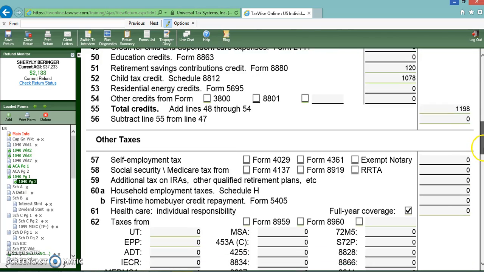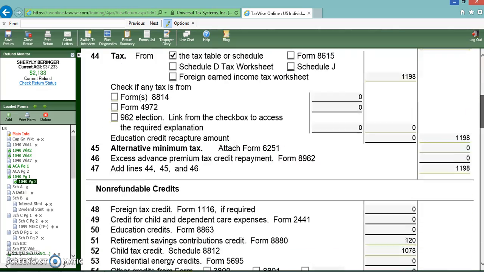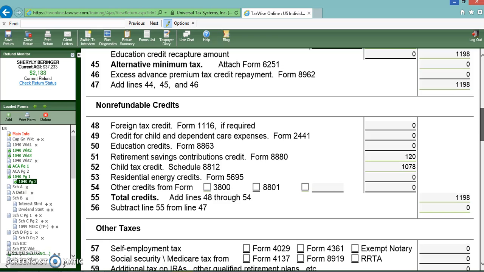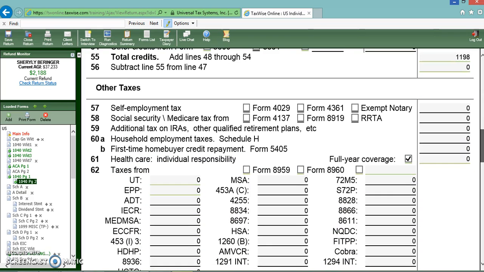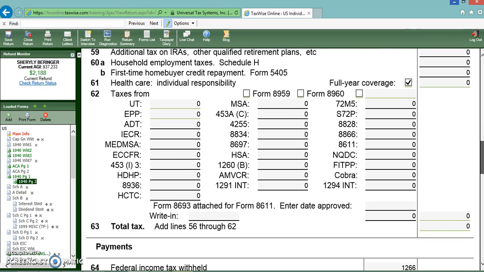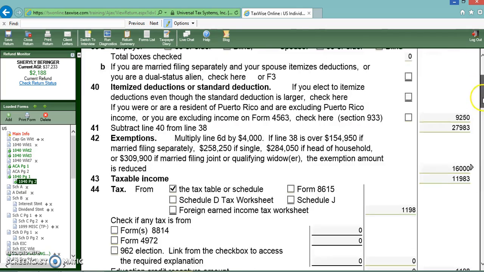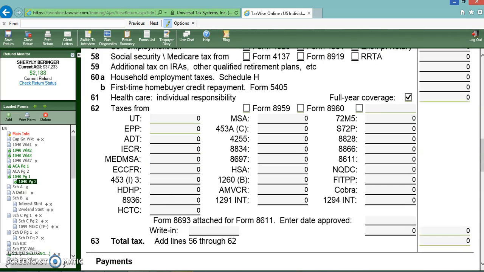Now, if you were preparing this return and you had not learned about the earned income credit, you would go ahead and submit it, and the taxpayer would miss out on the earned income credit when they actually qualify for it. So it is very important that you go back to that video again if necessary to understand the earned income credit, and then you do the readings to know who can get the earned income credit, who's eligible.